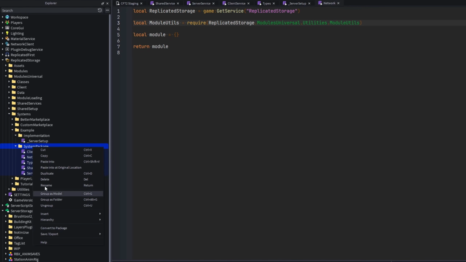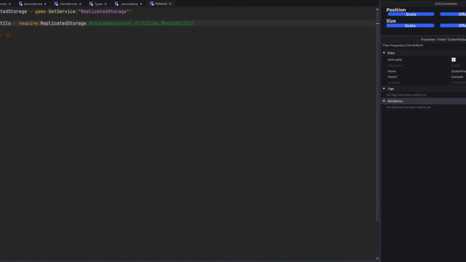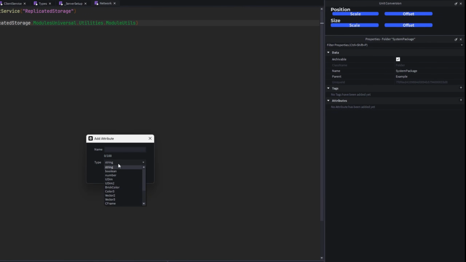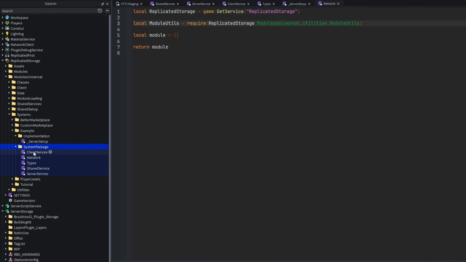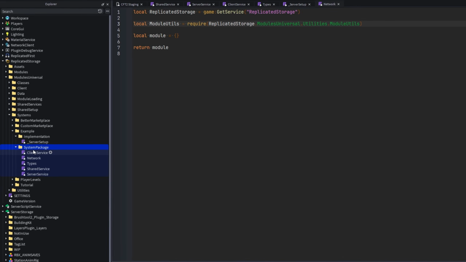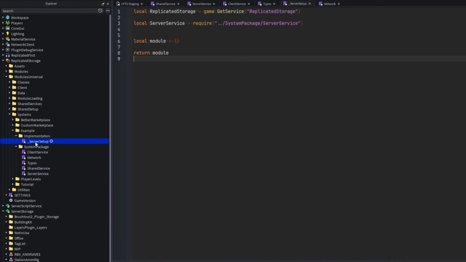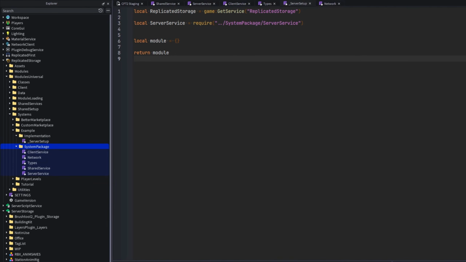Another cool thing with packages and this folder setup is that if you need to modify certain behaviors of your game agnostic system, you can do that through attributes. You could define whatever attributes you want for your system, and then your system can read from those attributes just by accessing script.parent, and then you can change the behavior of your system that way without actually needing to make maybe setup modules. You could just change some attributes if your system is simple enough.